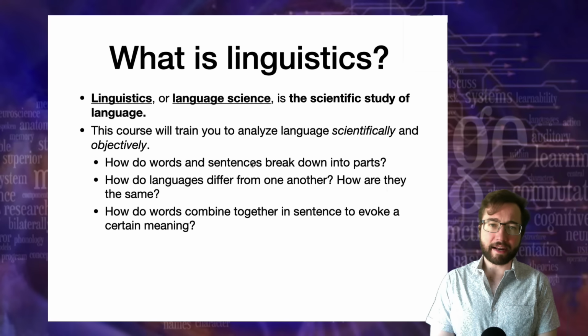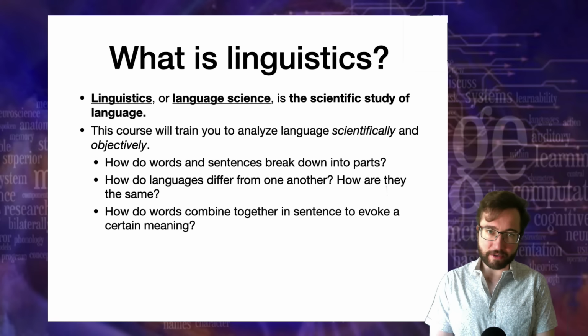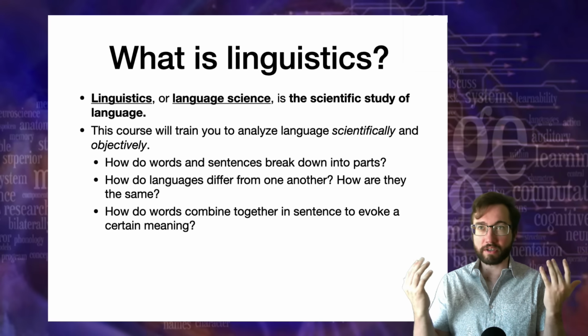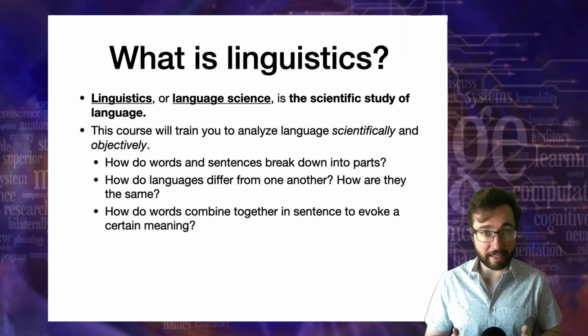We're going to be looking at how it is that words combine together in something like a sentence to evoke a meaning. How is it that a sentence which consists of a string of words, somehow those words combine together in a way that evokes a structured kind of a meaning in your mind when you hear the sentence?